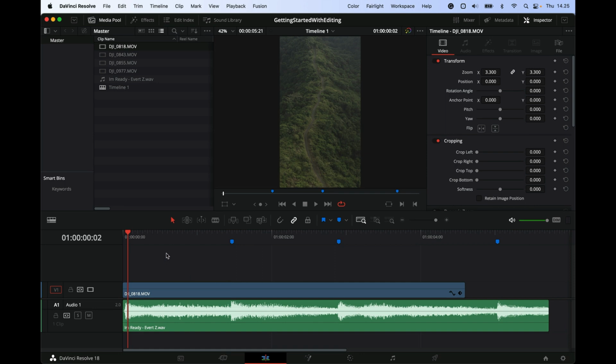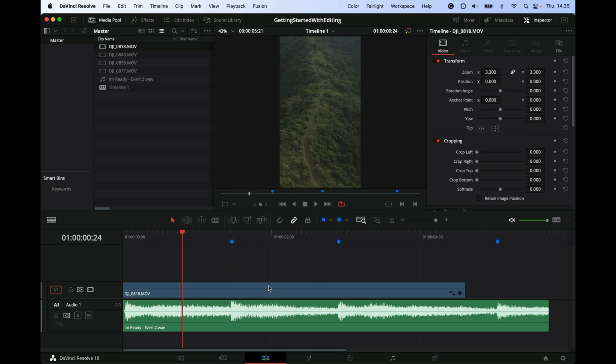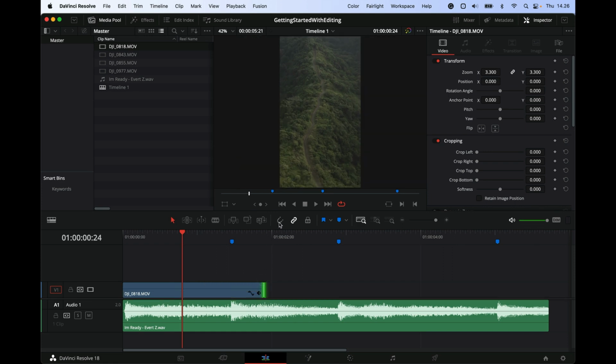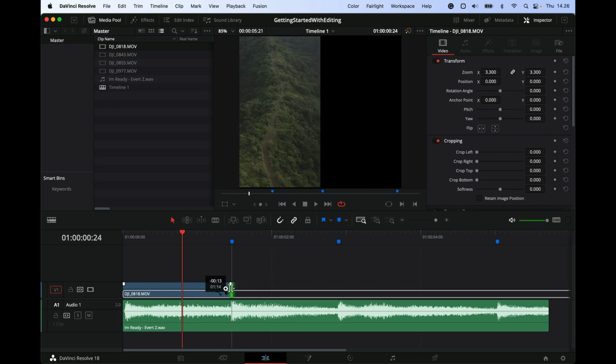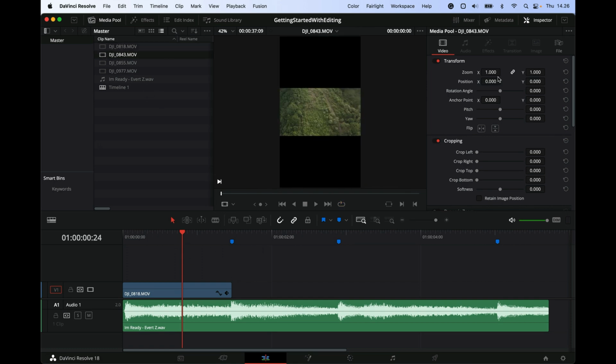So there's different ways that we can go to the marker and then cut it. The way that I'm just gonna mostly show you today is just go to the end of the clip and just drag it. And right now you can see nothing kind of magnetizes. That's because the magnet is off. So if we hit that and it's highlighted and on, you can see that now it kind of snaps to that point. So that's the marker that we made. And then we'll just go and do that for all of the clips.